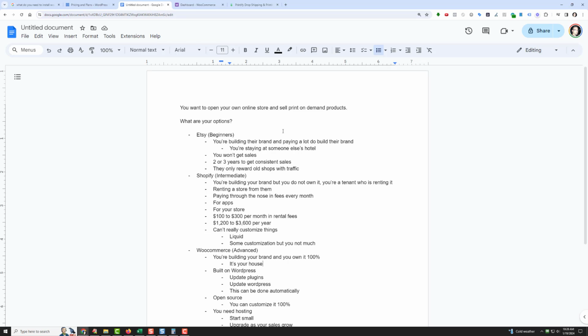Etsy's in a dip. I think they'll come back eventually, but right now they're struggling. I think too many sellers went on there after the pandemic, and the buyers did not increase enough to handle that. That's why most shops get very few sales. Now, there are exceptions, of course, but maybe 2% of the shops make any real money. The other 98% make peanuts. So Shopify to me is a better option, but WooCommerce is the ultimate option.